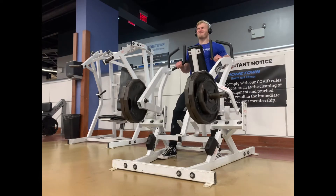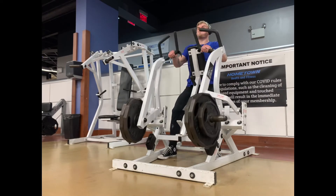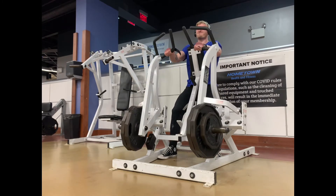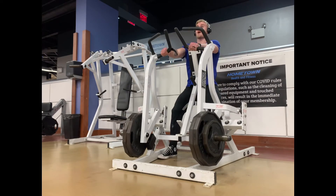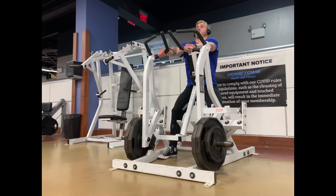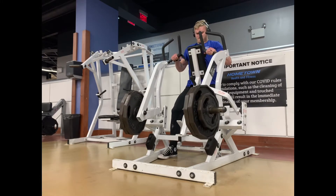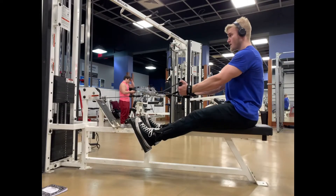After that I like to move on to some sort of chest-supported row just to give my lower back a little bit of a break after the deadlifts. I tried this new one with the hammer strength row, rowing both at the same time. I find that when I used the upper handles I would get a lot of rear delts and wouldn't get a good squeeze through the middle of my back. So I chucked the seat down lower and grabbed the lower handles, which actually diverge as you pull and allowed me to get a really good squeeze in the mid-lower traps of my mid-back. That's definitely going to stay in the mix.